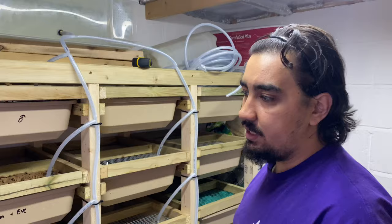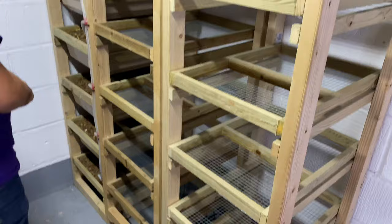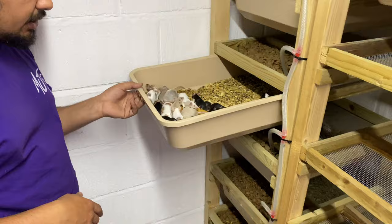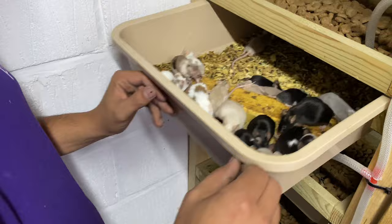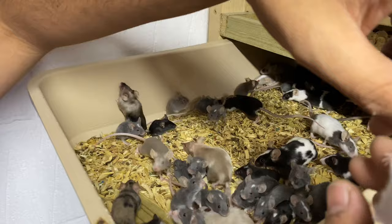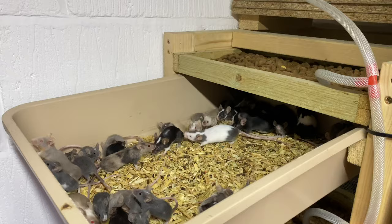On this side there's a lot of emptiness at the moment, because we really hacked down the mice colonies. We originally had ten mice colonies and two tubs to grow on mice. We've cut that right back to just six colonies of mice, selecting the best breeding mice. There are quite a few mice in some of these - this one's got a ridiculous number because they have massive litters. We're just waiting for these little ones to get to a size that we can split them away from their parents, and then they'll go into their own tub.